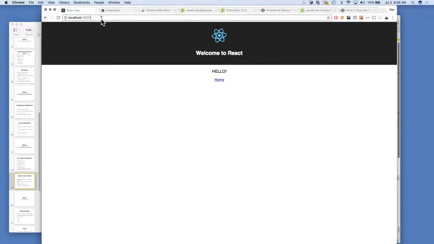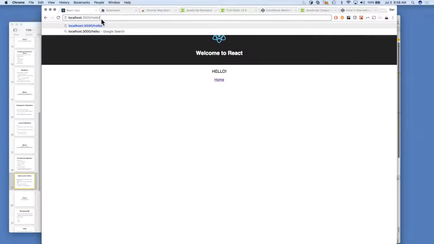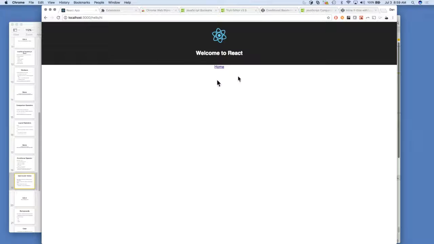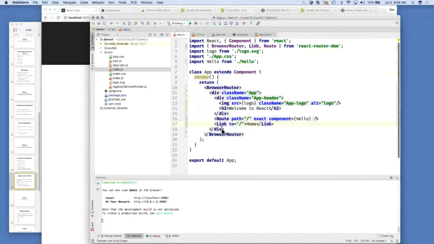So we see this link to home there, and if we go somewhere deeper in, we lose that hello because we lost our exact path to home. If we click home, we can go back home. So key, capital L for link, and use to instead of href.